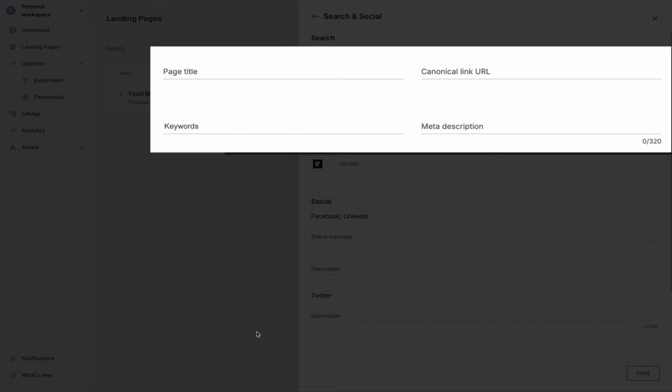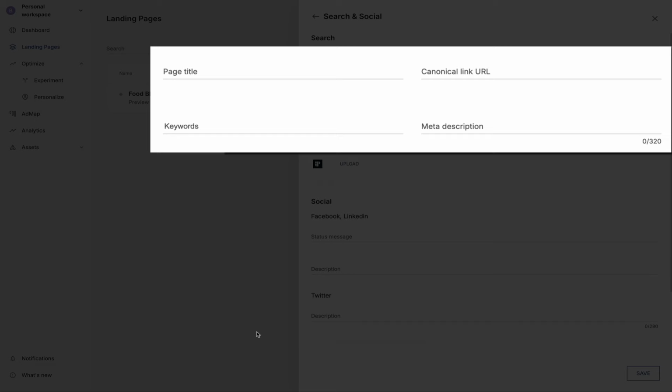You can also add keywords that you're trying to rank for, and keywords are intended to act as shortcuts that sum up an entire page. They help search engines match a page to an appropriate search query. Next to that is the canonical URL. This is a way of telling search engines that a specific URL represents the master copy of a page, and using the canonical tag prevents problems caused by identical or duplicate content appearing on multiple URLs.